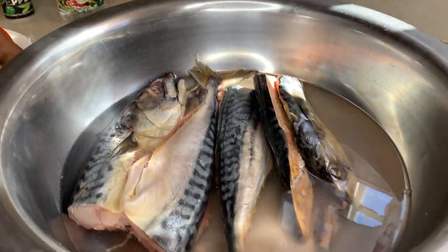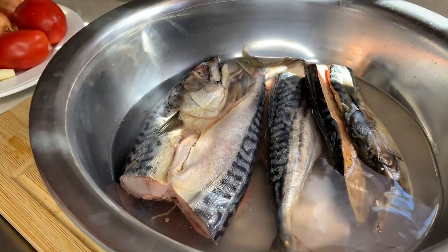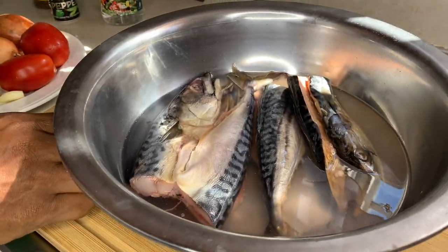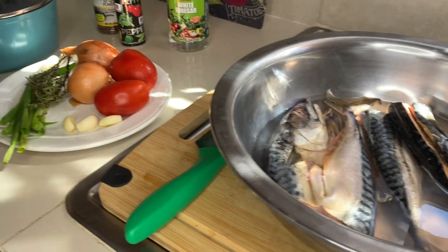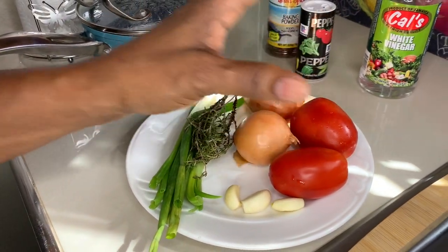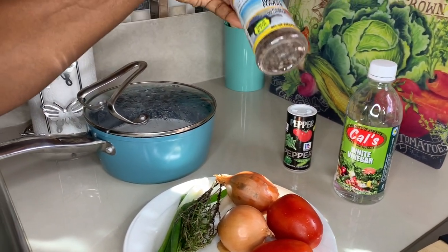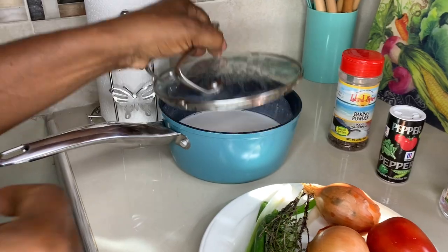First, I have my salt mackerel. This is soaked overnight. And I'm gonna boil it for about 5 minutes. Over here I have scallion and thyme, garlic, onion, tomatoes. This is black pepper, vinegar, some pimento seed, and here's my coconut milk.